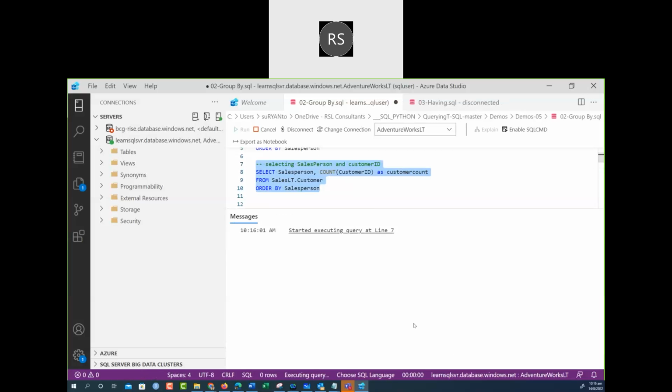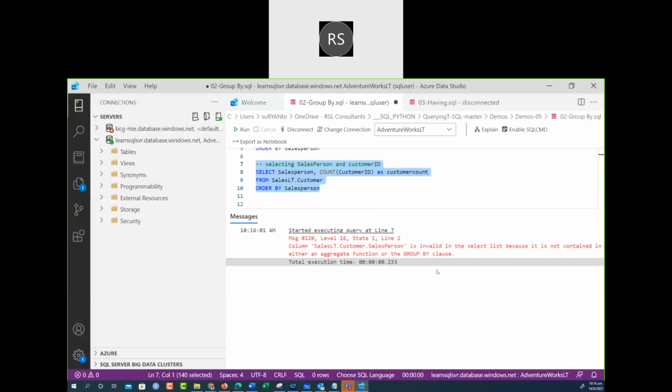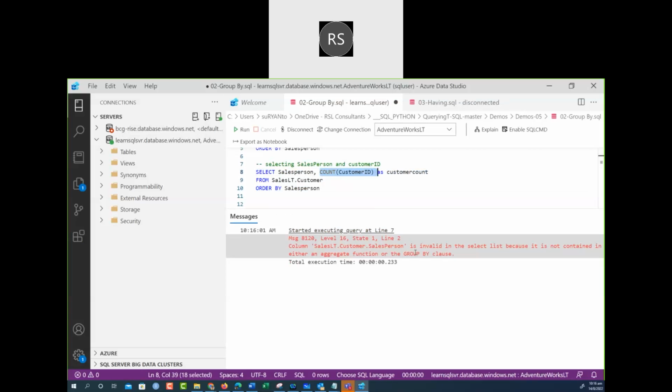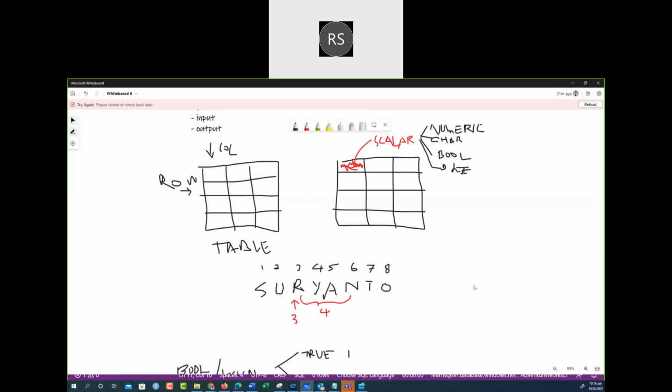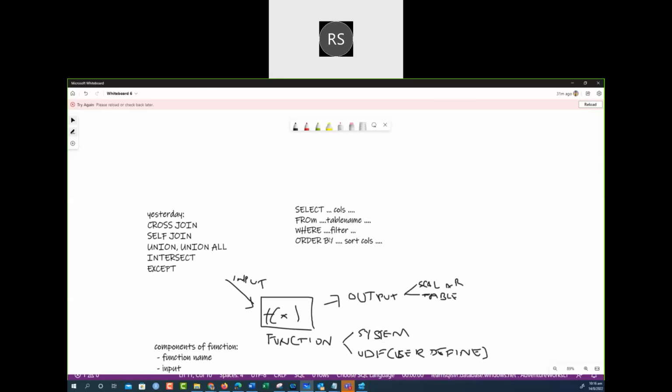Then after that, what we get is like this. This one is invalid, because any aggregate function needs a group by. So this query returns an error because to count, the aggregate function, you must add a group by. Group by is a grouping, like a subtotaling. And remember, order by must be the last one. So here in the query, order by must be the last one.